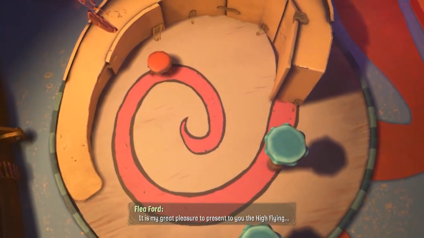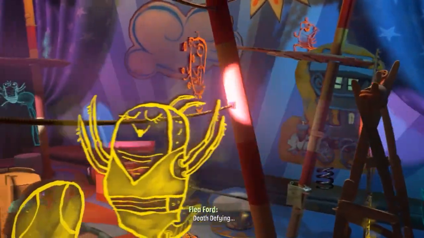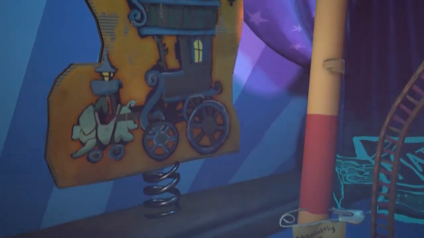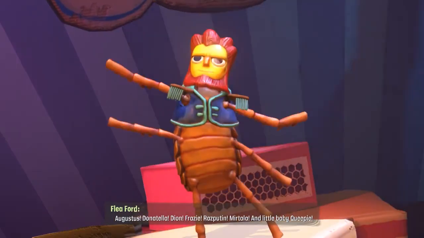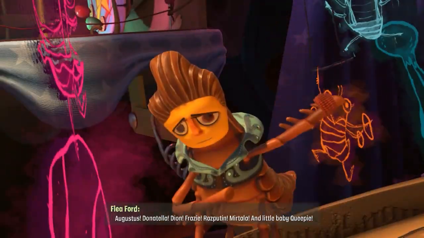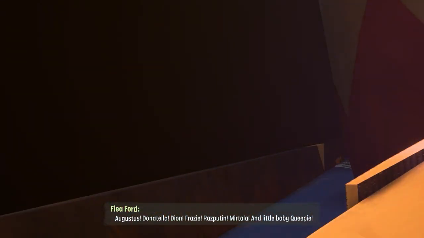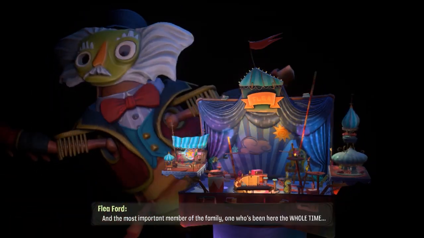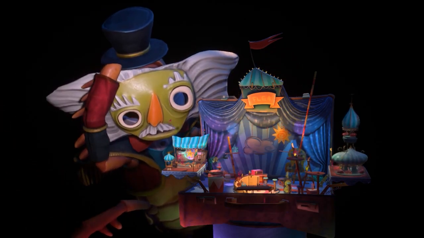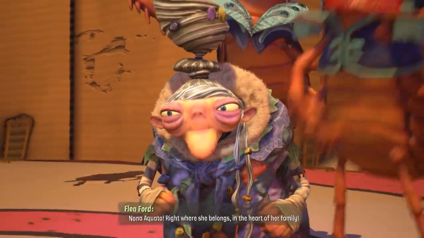Ladies and gentlemen. Lily Ford. There are many versions of Ford in this one. Lion. Death-defying. Ironically named Aquato. Murtala and little baby Creepy. And the most important member of the family, one who's been here the whole time. Yep, the entire time. Quato, right where she belongs, in the heart of her family.